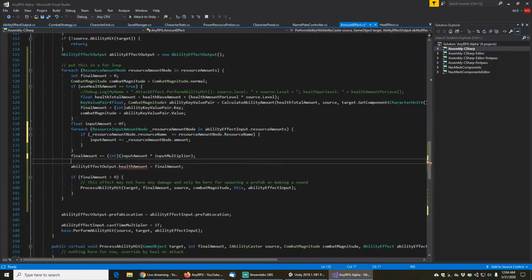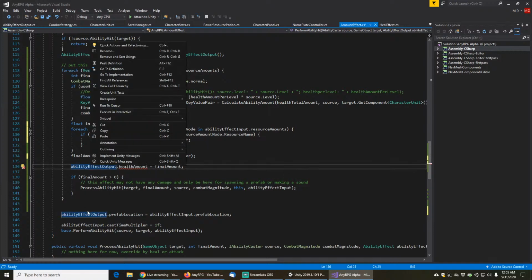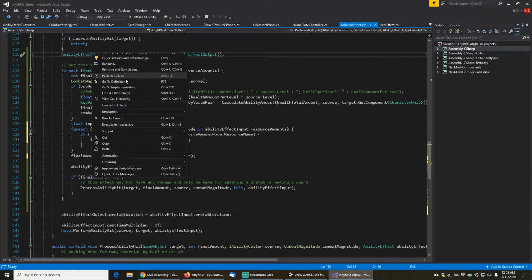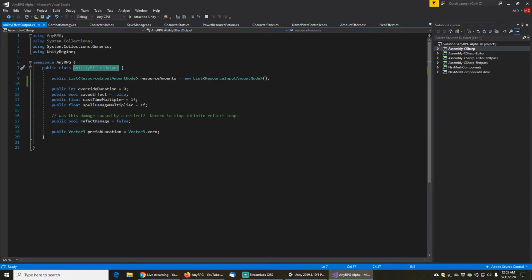Okay, so basically, I think ability effect output should have a function to let us do that. That seems like the kind of thing that we should actually encapsulate inside of here. So this is a class, which means we can give it a method to do that.